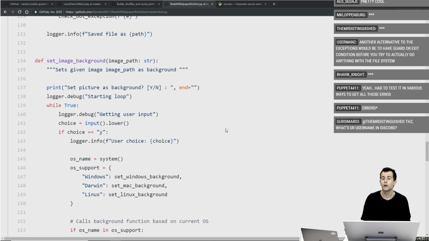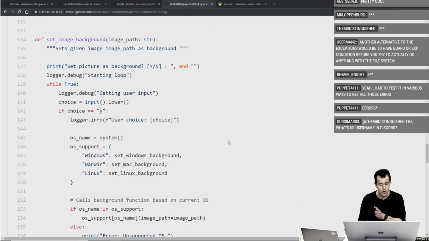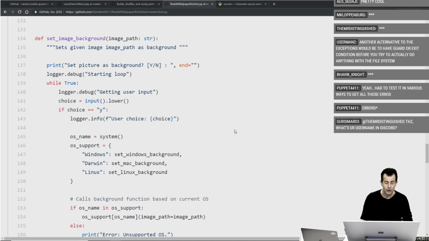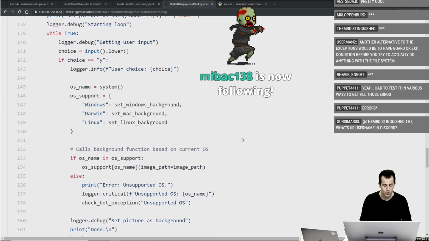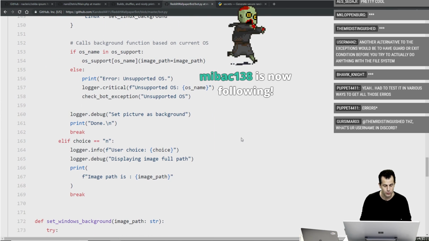Again, just beware if you're going to be using this code on your computer, this could indeed be affecting your own machine, because the whole point is to set a background on Windows or Darwin, aka Mac OS, or Linux. So realize that running this code on your machine, even by following the README, might have effects that you don't intend. So do beware anytime you're using open source code like this, no matter how well it's actually written.